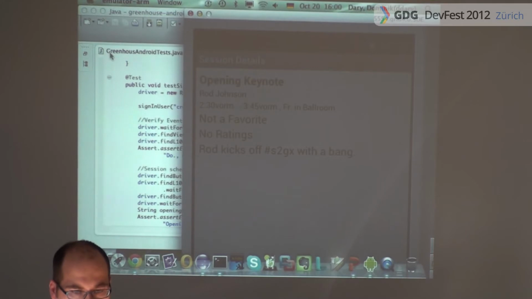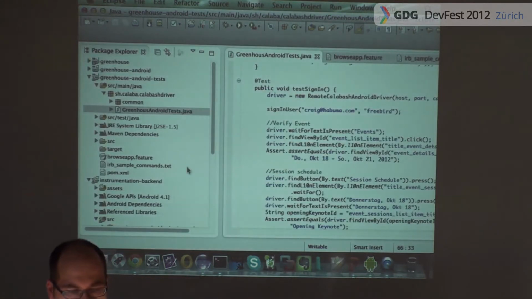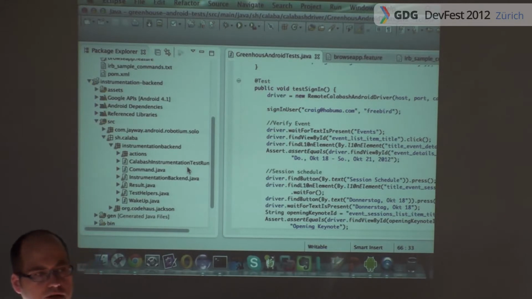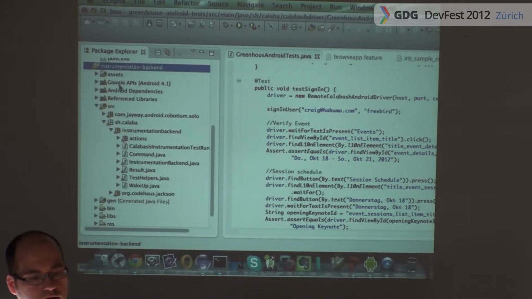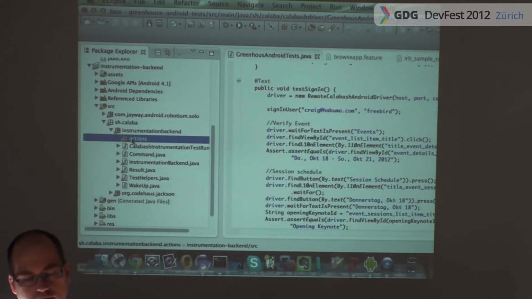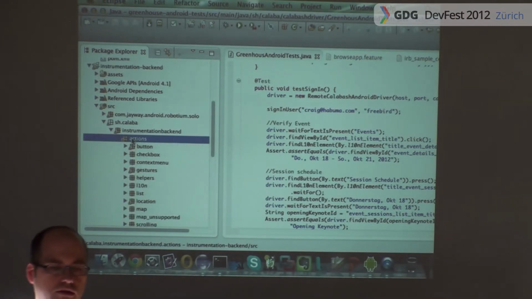And just to show you, Calabash Android itself is very easy to extend, and that's also a strong point for the framework. In the end, you have here your instrumentation backend, that's a normal Android project, and here your test server. The important thing is that you have a package called Actions, and this framework is internally using Robotium. Robotium is in some way the de facto framework for test automation in the Android world from an end-to-end perspective.